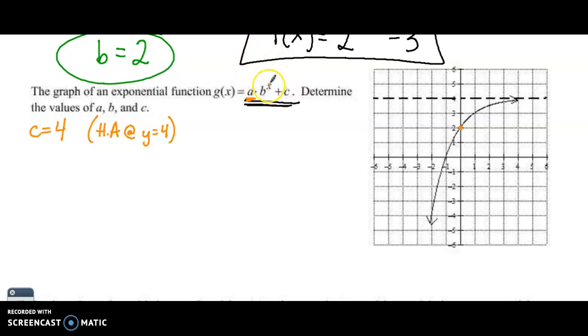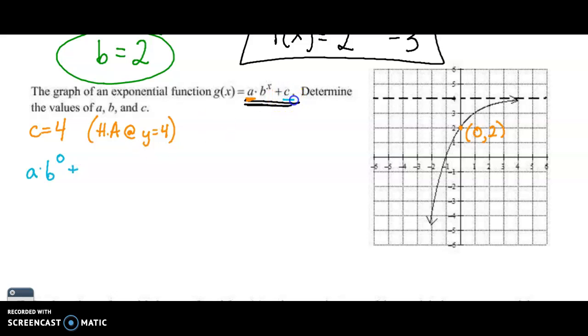The next thing that you want to figure out is A, but here's the thing, you want to try to get rid of the base. So what do I have to take the base to get rid of the base? Well, if x is 0, then the base to the 0 power will give me 1. So that's really what I'm going with on this part, is I want to get rid of that base, and I can get rid of it if I plug in 0 for x.